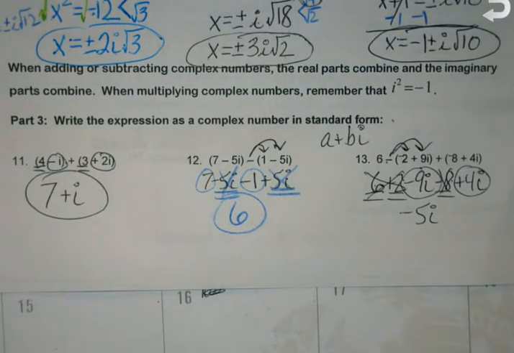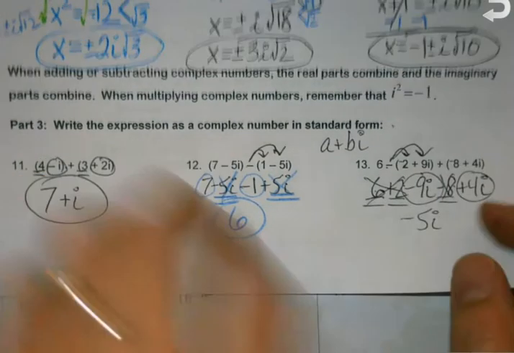Don't make it complicated. But you're going to have to watch, because we're going to get to a point where we're going to be multiplying those. Somebody's going to see the parentheses and think, ooh, I multiplied. Watch, if there's a plus or a minus in the middle, you don't have to go to all that work.